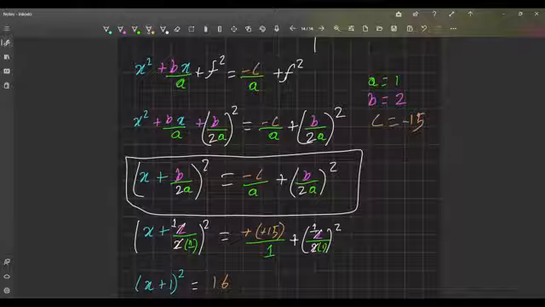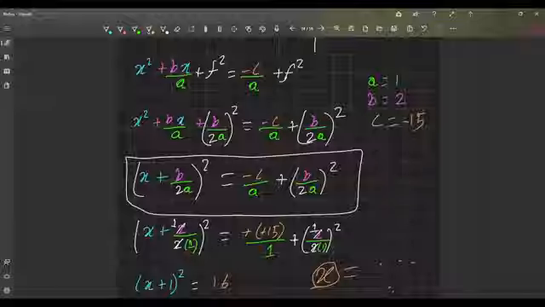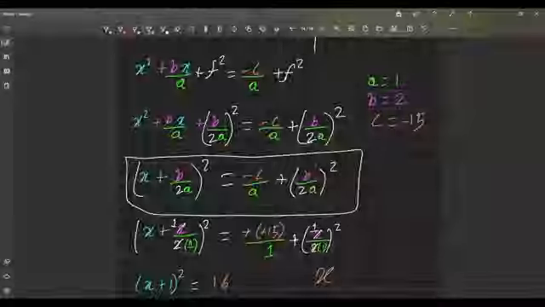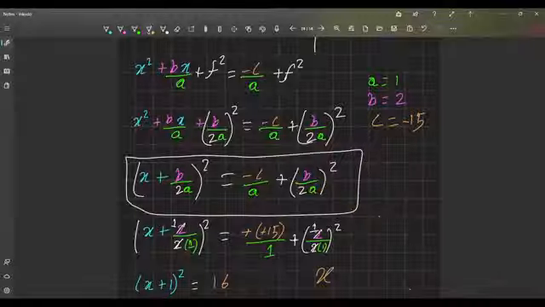Now in the next part we will be getting a formula which would be the quadratic formula, which would directly give us the values of x, where we would have x is equal to something, and we would derive it from this formula right here that we can see. This formula would be used to get that quadratic formula.